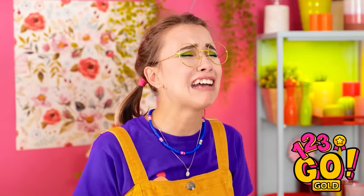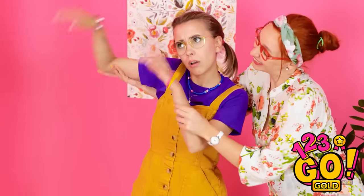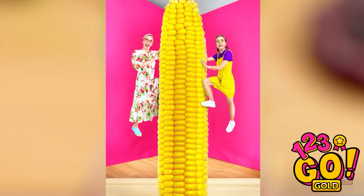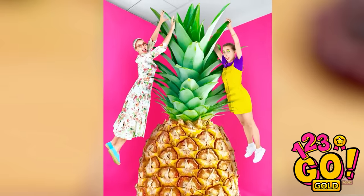The corn. Of course, this will be the solution. Lizzie, come with me over here. I'll set this corn down. Now, Lizzie, stand over there. Pose like this. Okay, I'll just set the timer on the camera. Ready? Here comes the photo! Oh my! Huge grapes! What a giant and fun pineapple!